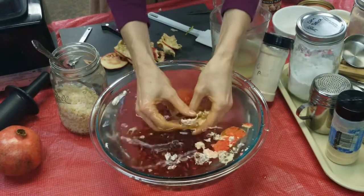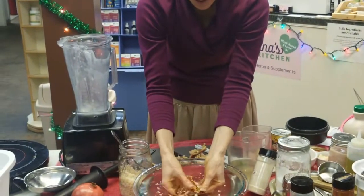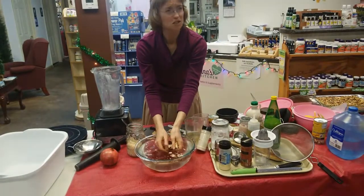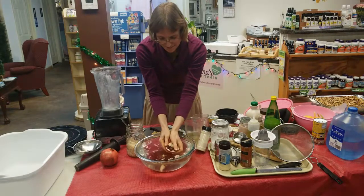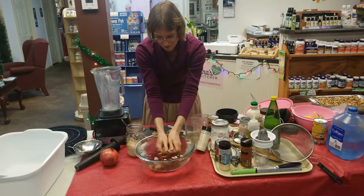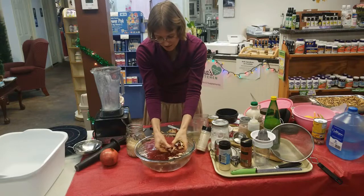They're actually in season right now, which I think is so perfect because, you know, with Christmas, we're always looking for red things to add to our food to make it look more like Christmas, and pomegranates just add that perfect touch. They're not super sweet. They're almost like a sweet tart flavor. They've got lots of fiber inside those seeds to help clean out your colon and help you feel full, and just absolutely healthy for you.